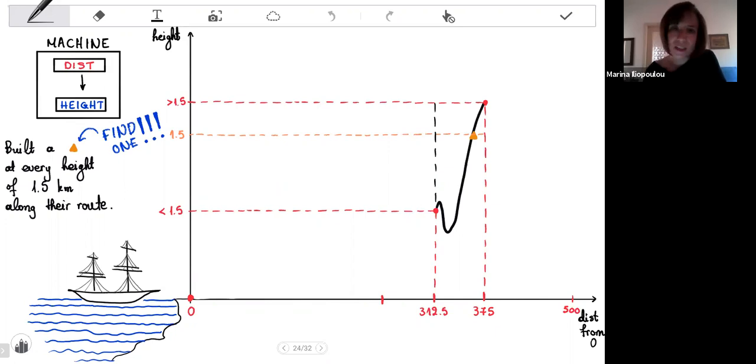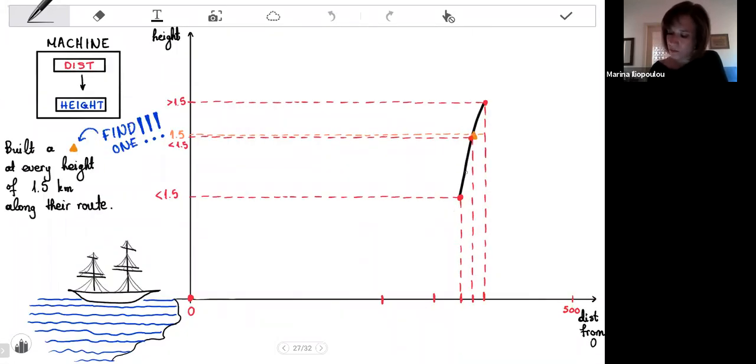They have really diminished the area they have to search. They can keep going forever, or at least until they are happy with the possible error. They look at the midpoint here, both the left endpoint and the midpoint give height below 1.5. So they know nothing about the left half, but they know that there will be a shelter on the right because they start from below 1.5 and end up above 1.5. One more effort like this, checking the midpoint, and they know there must definitely exist a shelter in this remaining segment.